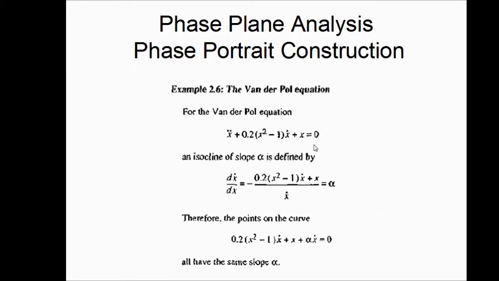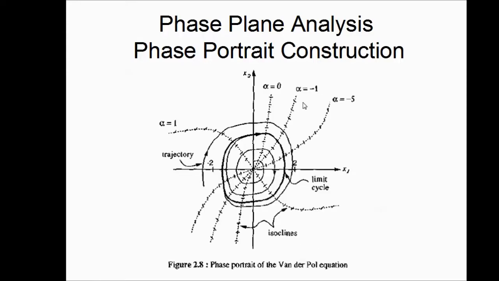This is a second-order nonlinear ordinary differential equation. When it's written in the state space form, I have this representation. Because it's nonlinear, it's not directly integrable, so we may use the method of isoclines to see its trajectory. So put this equal to alpha, so that I have this equation, which may now be plotted by varying the value of alpha, and on each trajectory, plotting the slope value corresponding to that trajectory. So this is the phase plane representation, or phase portrait, of the van der Pol oscillator.